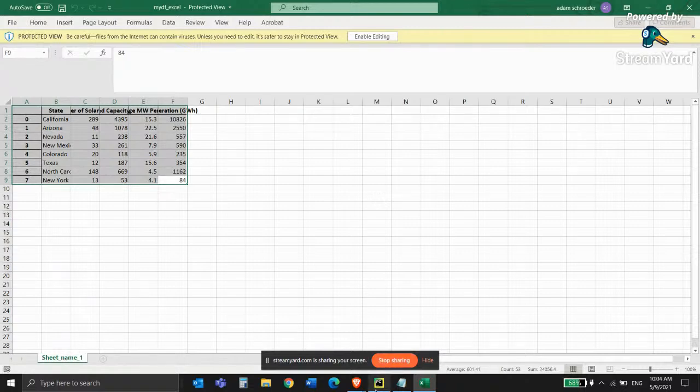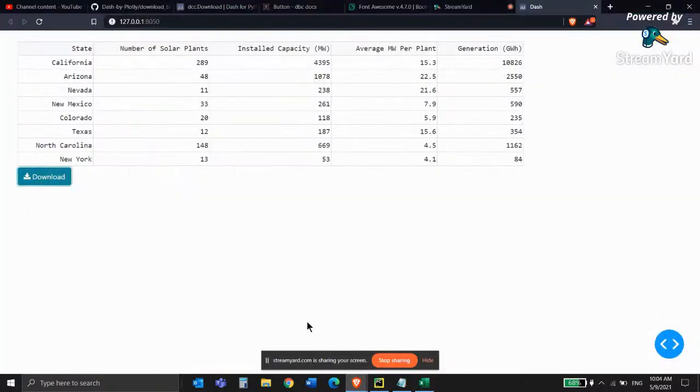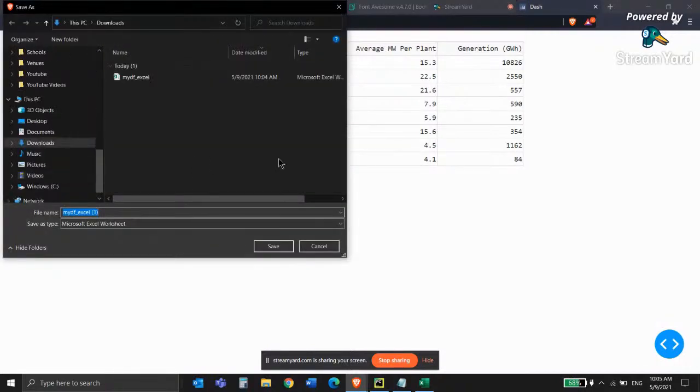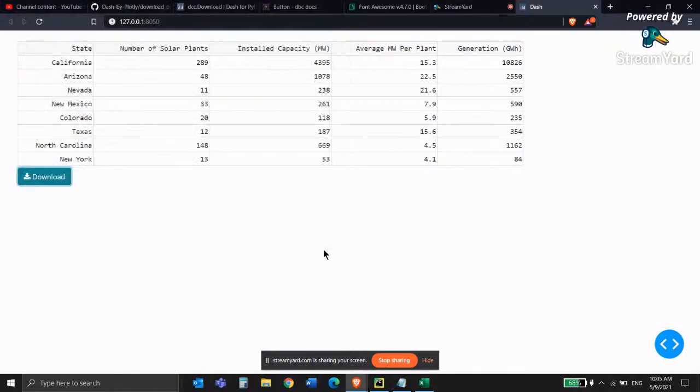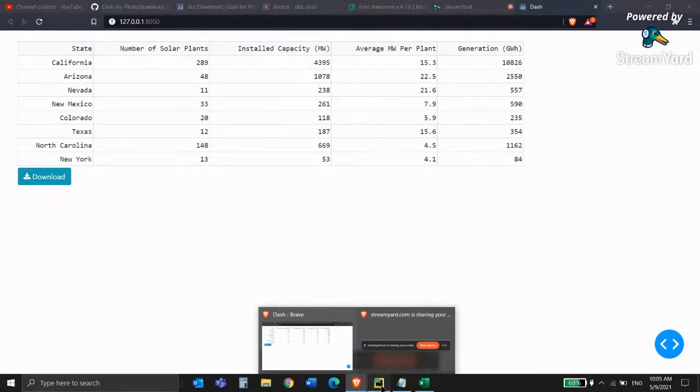So this is really cool, very, very cool, because many times we work with data tables, and you can have the user filter their data table, sort their data table. I have many different videos in the data table, and then when they get the data that they want from the app on their screen, they can download the data as a CSV sheet or as an Excel sheet. So very, very cool. I really like Dash and how easy it is to do things with Dash.